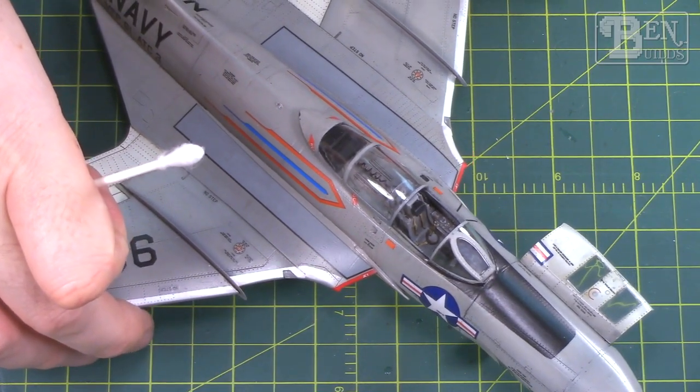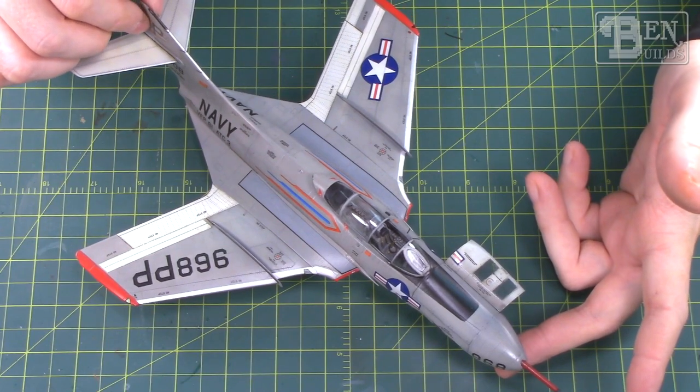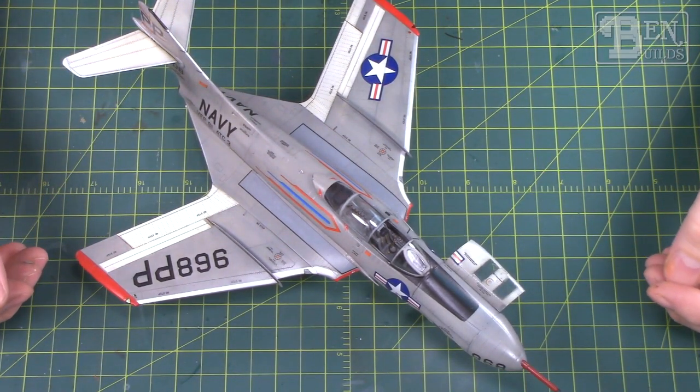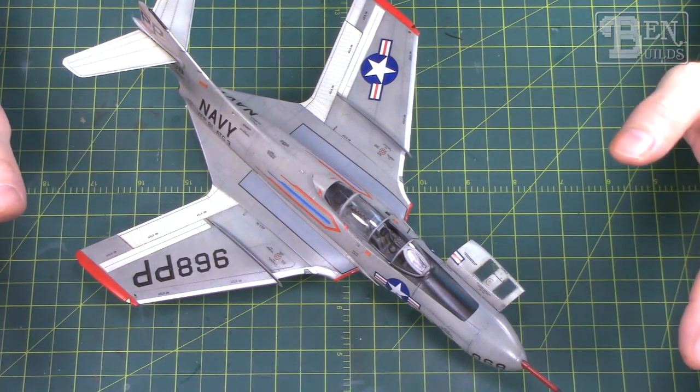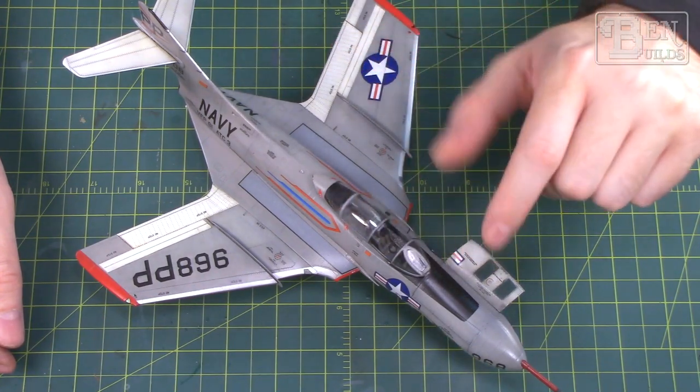Now, of course, the big question is, would I build another one? And honestly, I would have to say yes, I would. And maybe I'm just a glutton for punishment, I don't know. But I really like the Cougar. I love Cold War jets, and this is one of those quintessential Cold War fighters, one of my favorite aircraft. So yeah, I would build another one.